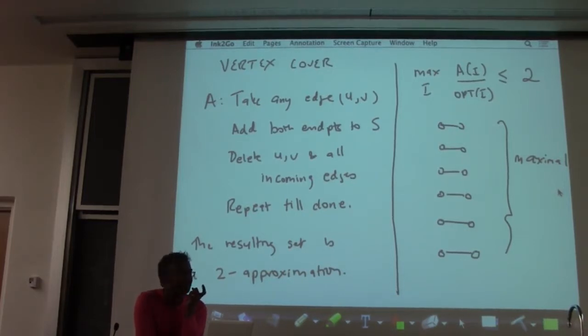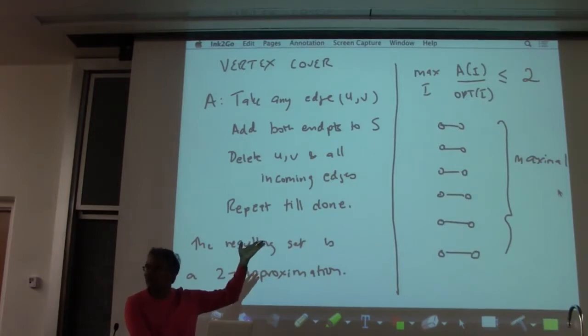Right? Well, once I pick one endpoint, I've covered the edge, right? There seems to be a rumbling of discontent here. No? Not happy with that claim? I need to pick both? One is enough, right? I've covered the edge. So the number of vertices required to cover this graph is equal to the number of edges in this graph, which is the size of this matching, right?